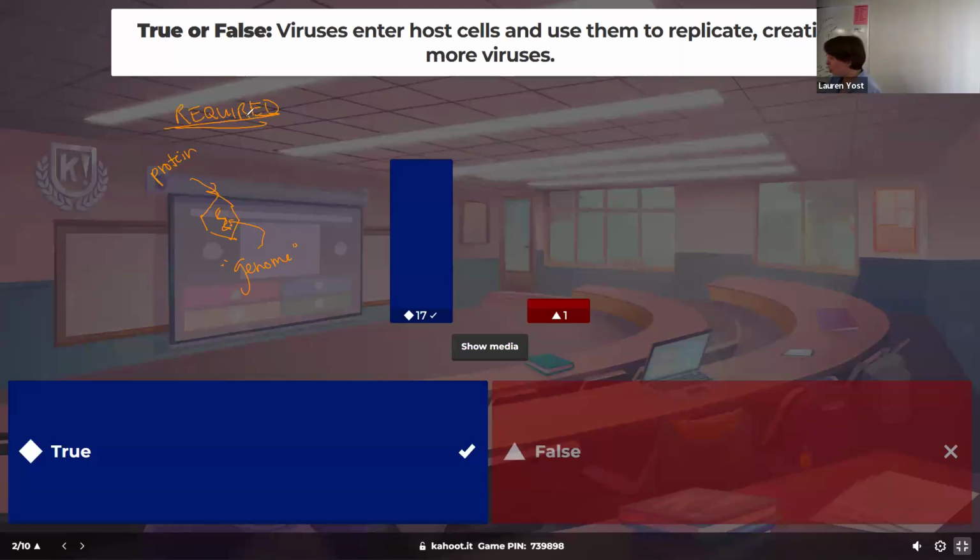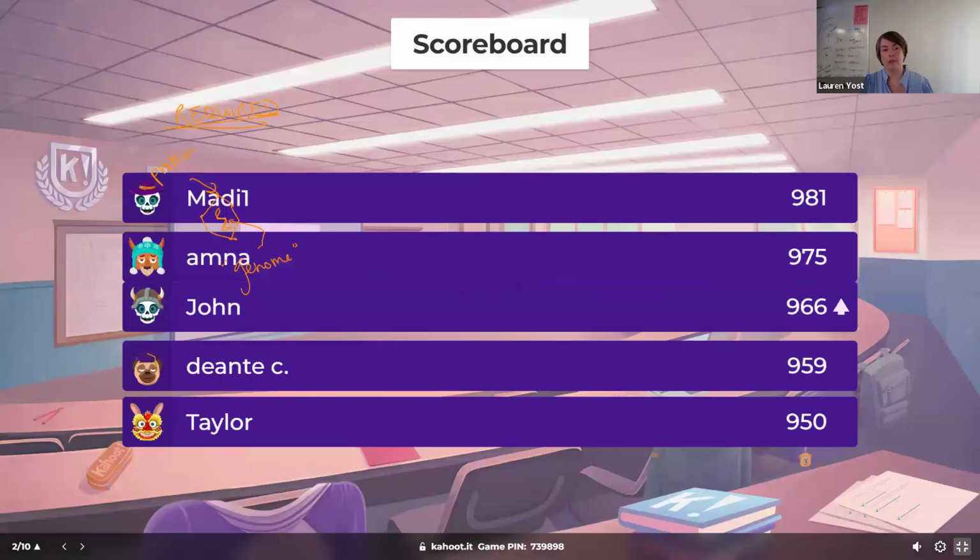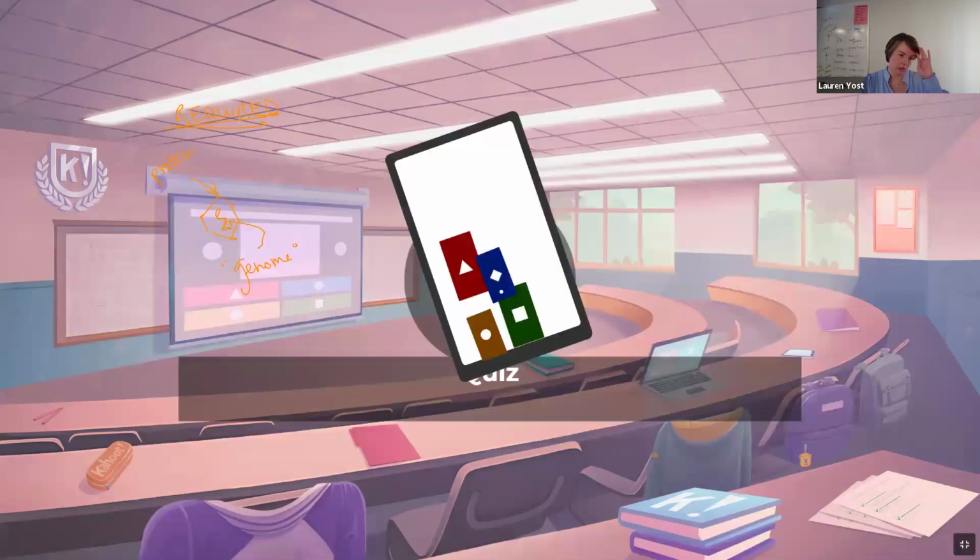Okay, that's all you need. It's just a genome with some protein on the outside. And some of them also have a membrane on the outside, but they didn't make their own membrane. They steal it from the host. So we're going to keep that in mind as we go forward. I'm going to leave that up there. Not that it helps much, but it's something.